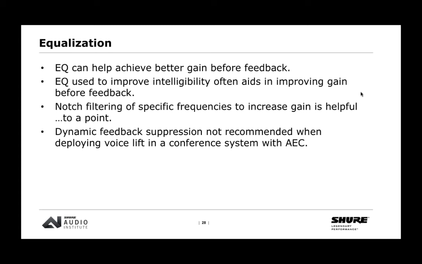A word of caution on dynamic feedback suppression. It's not recommended when you're trying to deploy voice lift along with a conference system that has acoustic echo cancellation in it, so either teleconferencing or video conferencing. The dynamic part of the feedback suppression is probably going to mess with your acoustic echo cancellation a little bit, and I would try to avoid that. You certainly could use it to establish what frequencies you want to notch out of the system, and then turn the dynamic part of that off so that it's not running while you're involved with a conference.